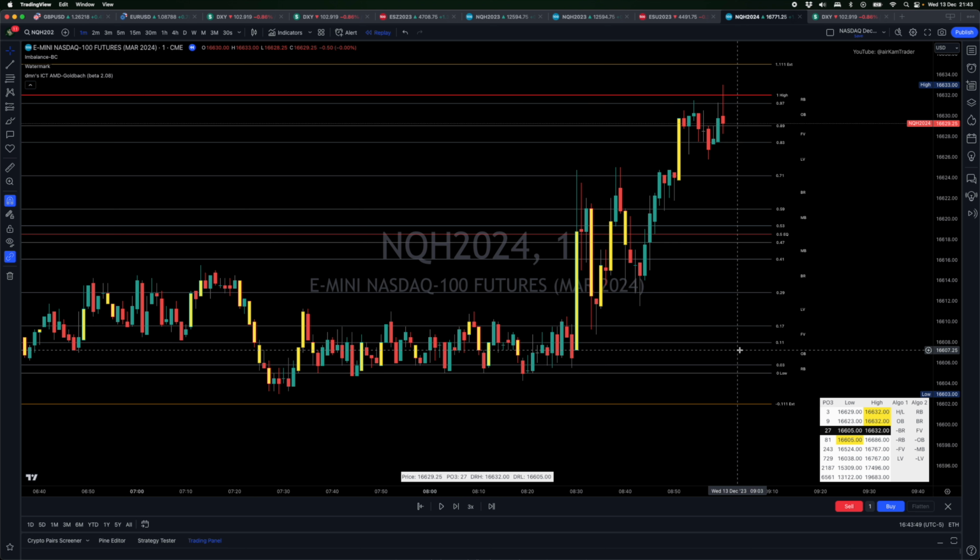And you don't have to use an indicator. If you have the book, you've got the calculations, you can do it in Excel. Not only do you know where the low and the high of the dealing range is, you also know where all the PD arrays will form. The rejection block will form here, order block, fair value gap, so forth, EQ, and then you have the bearish order block here, and then the high of the dealing range.